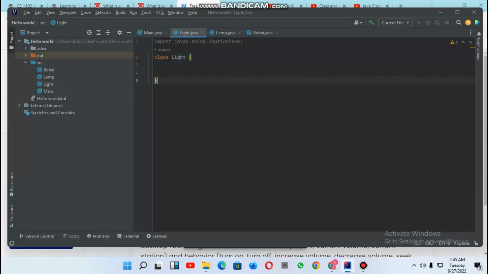This is where your code is going to go, inside of the curly brackets. This is the syntax for a class. It's very simple. This is where your code, your objects, your variables, your data types, whatsoever, are going to be.